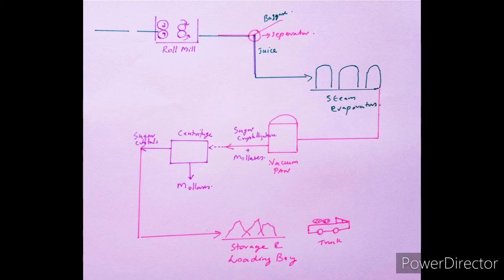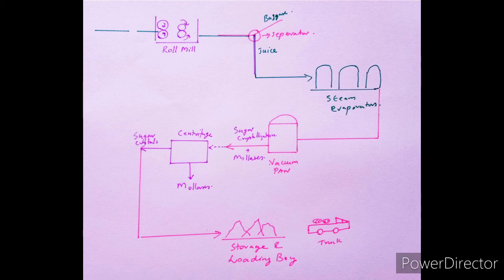Okay, so that comes out, and thereafter it goes into a centrifuge where the sugar crystals, the solids, are separated by centrifugal action of a tub or a spherical cylinder, and we will separate the liquid molasses. That liquid molasses is taken out and dried to produce solid molasses, whereas sugar crystals are then again heated, dried in humidity controlled mechanisms and taken to the storage and loading area.